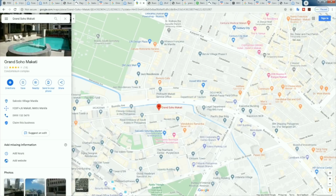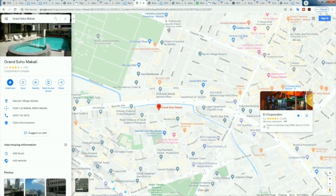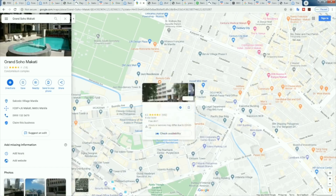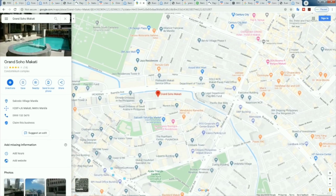It's not in the red light city, guys. You can see red light city is there, where it's got Max's, El Chupacabre. In there is red light city, just down off P Burgos. Okay, so yeah, you don't want to live on P Burgos. Well, you might. You might want to if you're a bachelor. Okay, anyway, it's a good location. Definitely a good location. This was a top building in its day. I don't know, maybe it's only 10 or 15 years old. It wouldn't be that old.